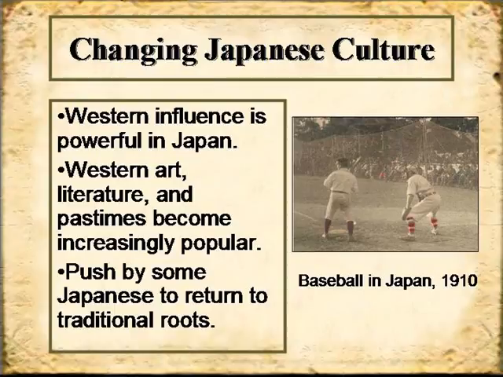However, we do see some push by traditional Japanese to return to those original cultural roots. And that's going to play a part as we look at Japan as we near World War II. So, just to kind of finish off this chapter, we see some changes with China as they are declining in power, but Japan is stepping in to kind of pick up the slack and raising themselves as a real industrialized power in Asia. So we'll see how all that plays out in the future.